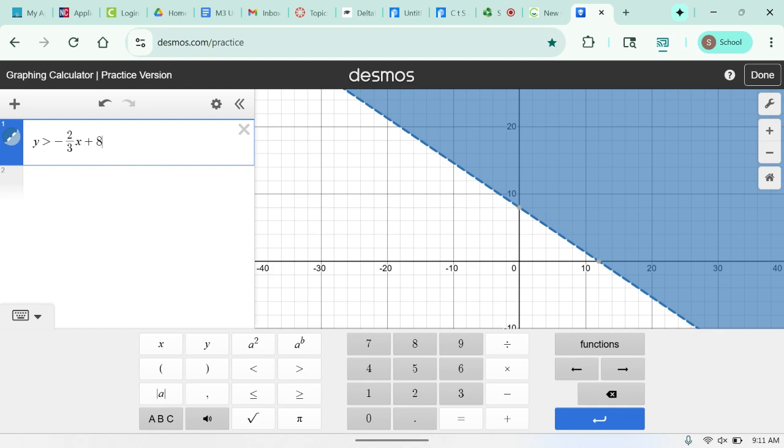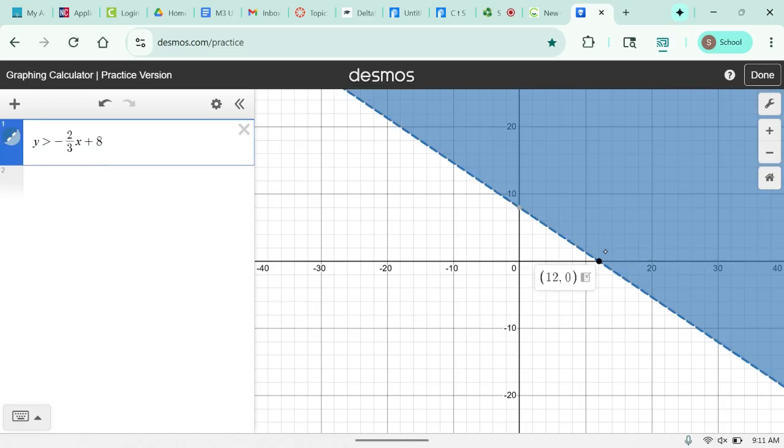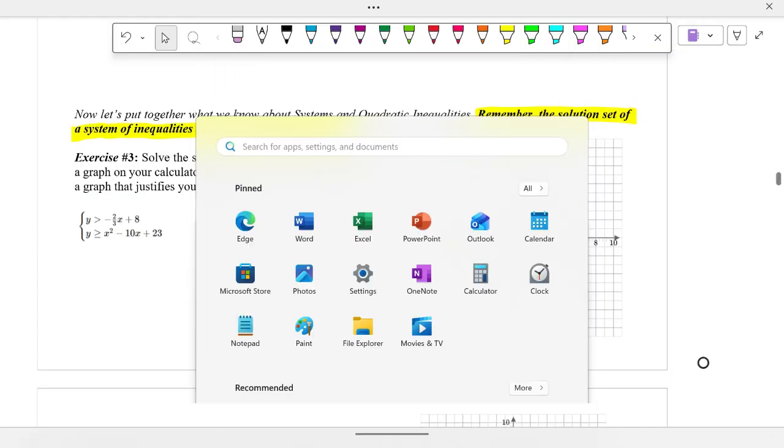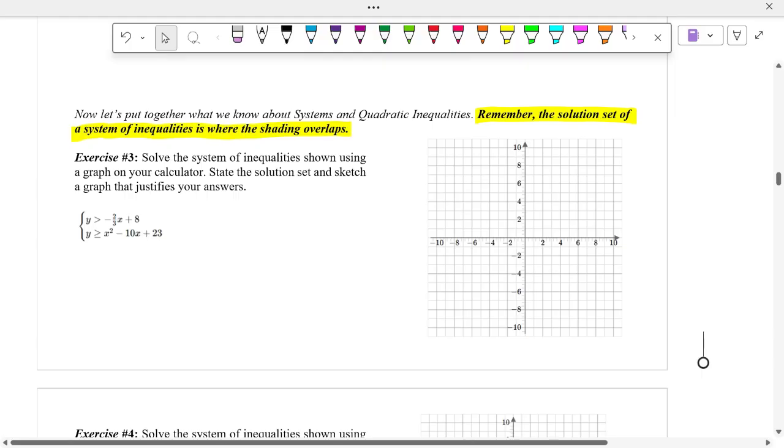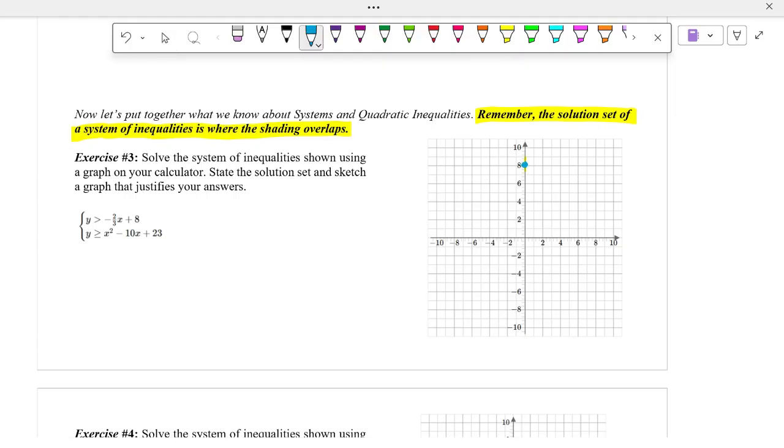All right. So I'm just going to go ahead and sketch that line. So I'm going to get some points. So I have a y-intercept at 12, 0... x-intercept at 8. And then I can just do some rise over run. So down 2 over 1, 2, 3. And that's good enough for me.